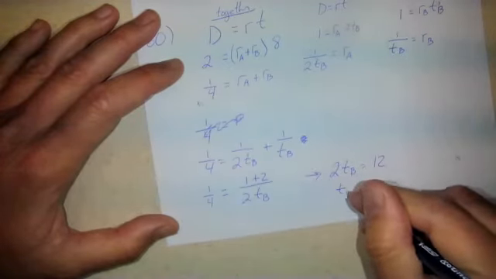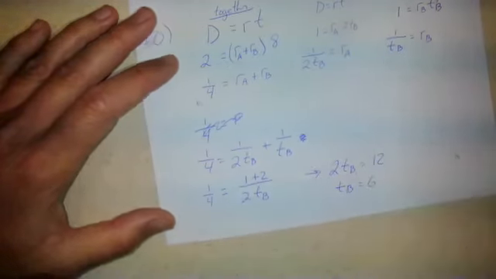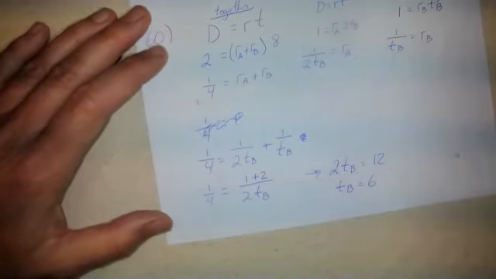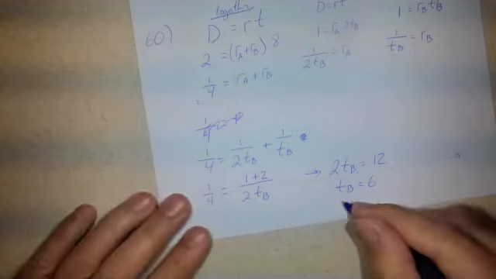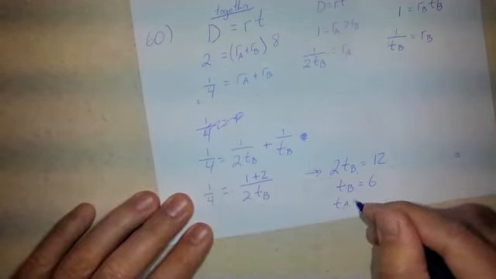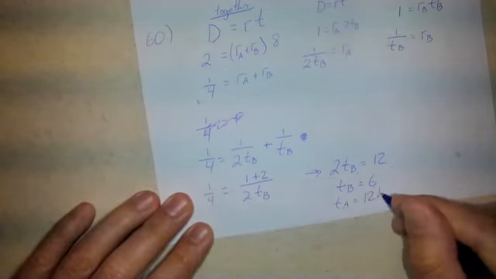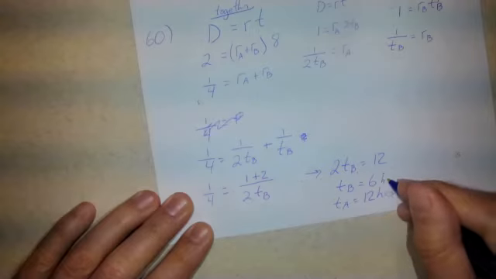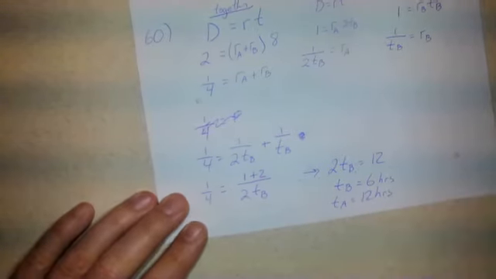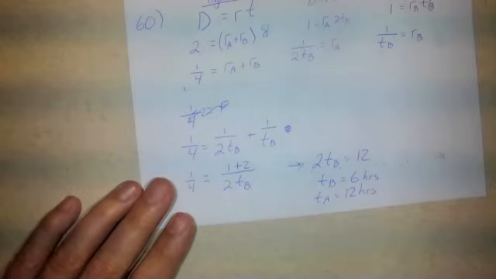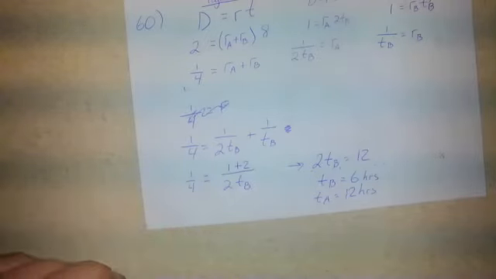And it seems like the time of B should be 6 hours. Since the time of A is twice that, the time of A should equal 12 hours. And I should put units here. And I should probably put a little half a sentence to say it takes machine A 12 hours and machine B 6 hours. You are welcome, of course, to do that.